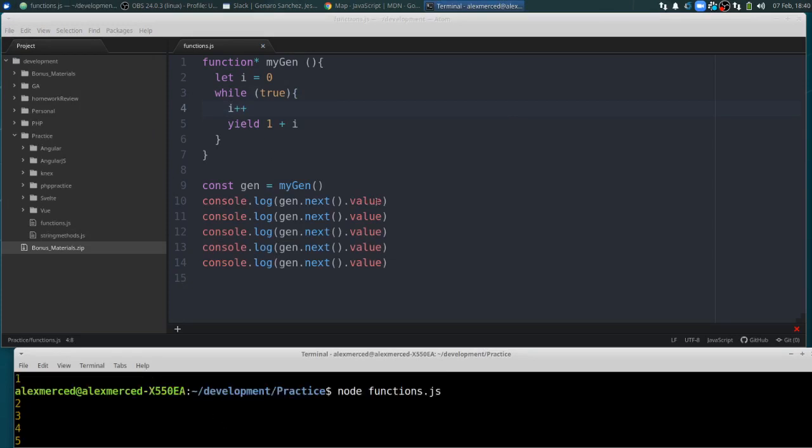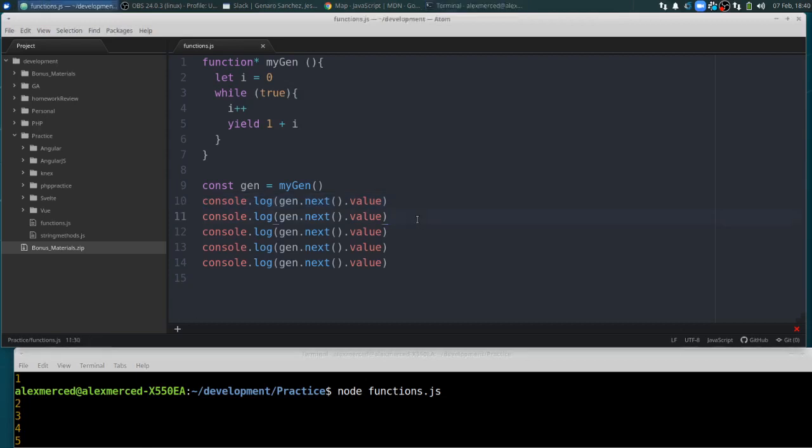The first time it ran, so when I hit gen next the first time, the function ran, let I became 0. Then we entered the while loop. I++ happened. So I became 1. So then it yielded 1 plus 1, and there it stops. So it stopped there, and it console logged 2.